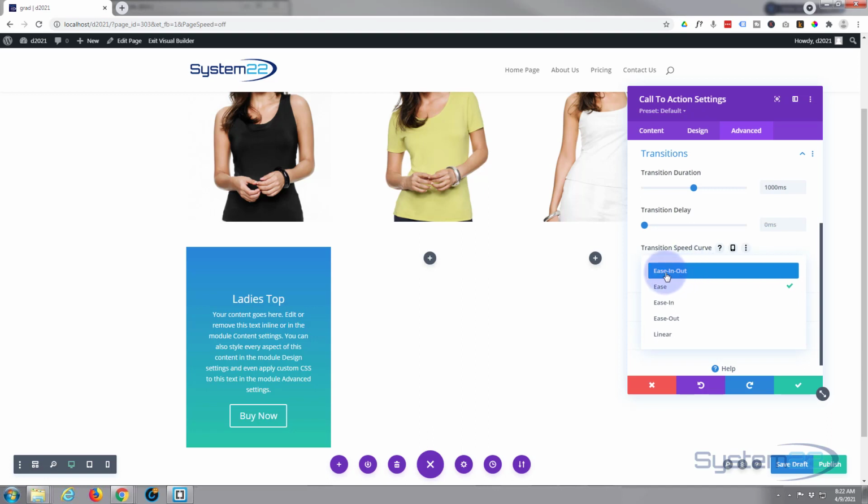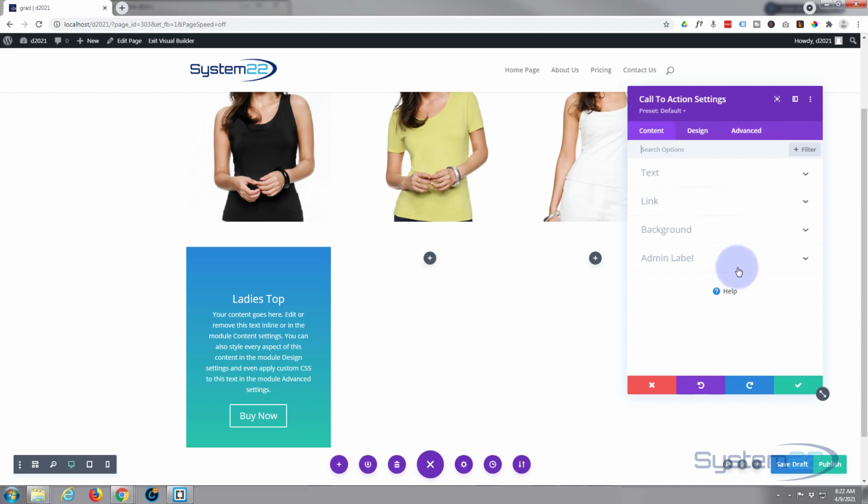And what I like to use is the ease in, ease out speed curve. They're all slightly different. They'll do different things on different jobs. So check them out. But for my hover effects, this is my go-to. Okay. Now the only other thing, when I do this, this wasn't what was asked, I was just asked to put a gradient in there that we've got here. When I do this sort of thing, I like to actually be able to see a bit of the image through the gradient there. Now this is entirely up to you.